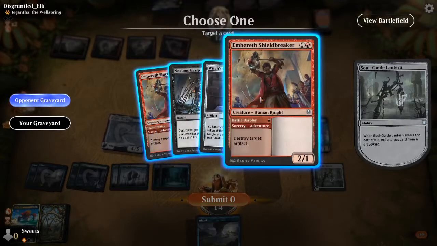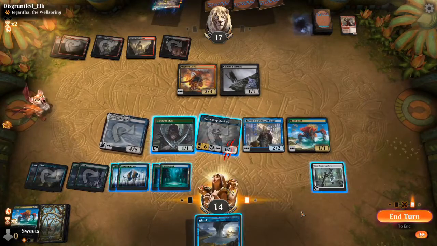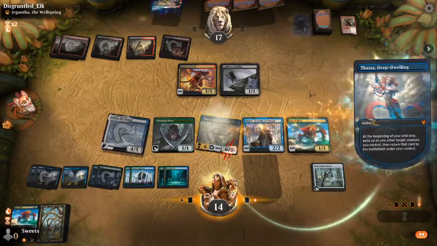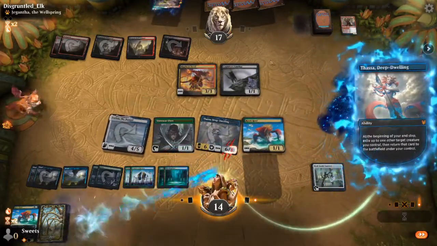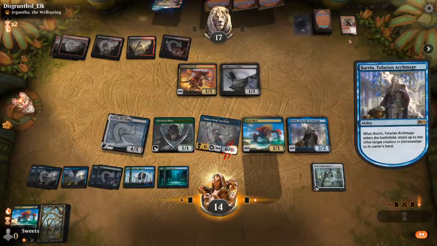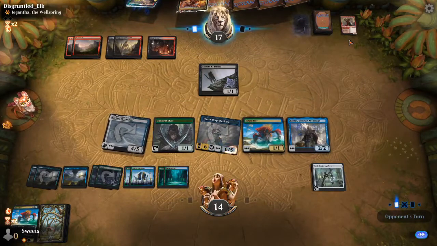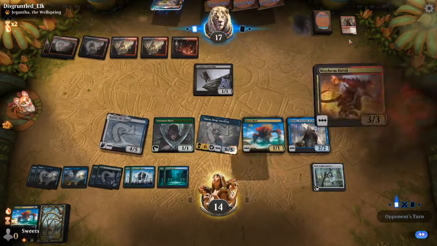Eat, I don't know, Embreth. Probably doesn't matter until we get rid of the cat itself. And, yeah, play an island and pass turn. Baron. Gonna put the Mayhem Devil back in their hand. And pass turn. Let's see what they got. Okay, cast the Mayhem Devil again.